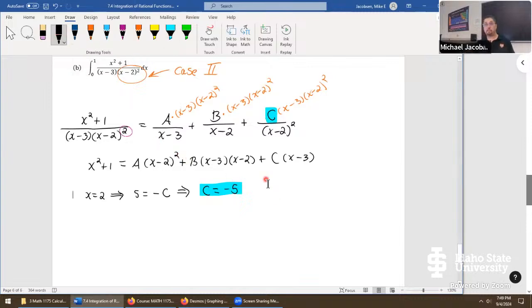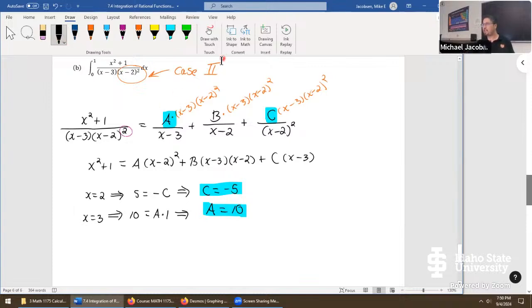Now, the next best choice, and we're running out of best choices, is positive 3. So if we pick x as positive 3, we'll have on the left 3 squared plus 1, so a 10. Here we're plugging in a 3, so that's 3 minus 2, giving us a 1 squared, still a 1. So this is just 8 times 1. And for the rest of the terms, these are cancellations. So now we can just say, the solutions are kind of there, but I'll just write it again. A equals 10 looks a little bit prettier. And now A is determined.